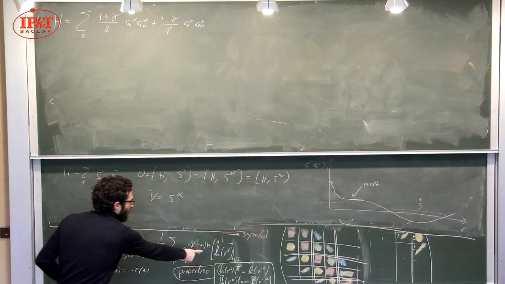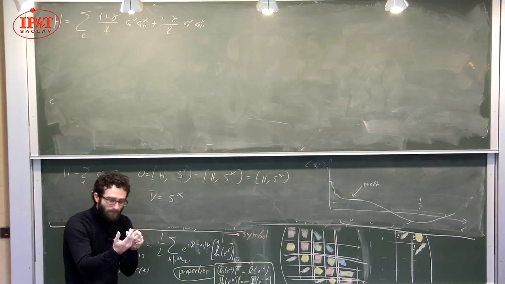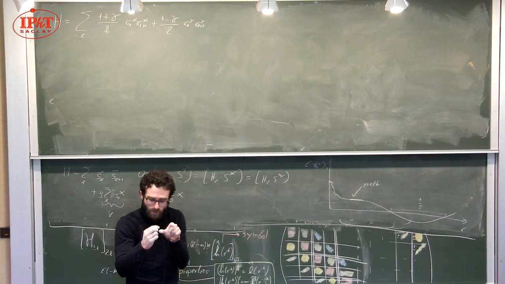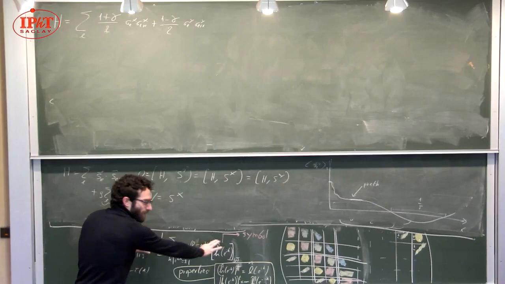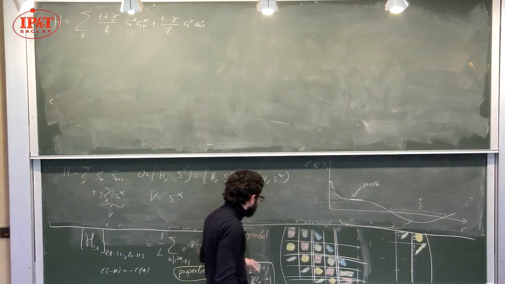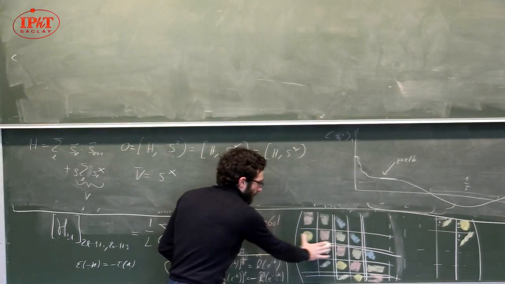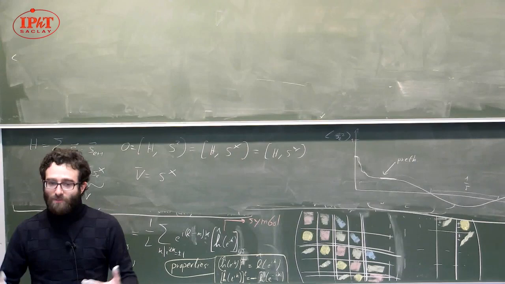So here, the momentum was generating translation by one site. The momentum in the new interpretation would generate translation by two sites. This is the difference. But you just write the same thing here, you just put a factor of 2 because you have L over 2 here. And you can define the symbol again, which now will be a 4x4 matrix. And what happens, which is special, is that this 4x4 matrix is degenerate.